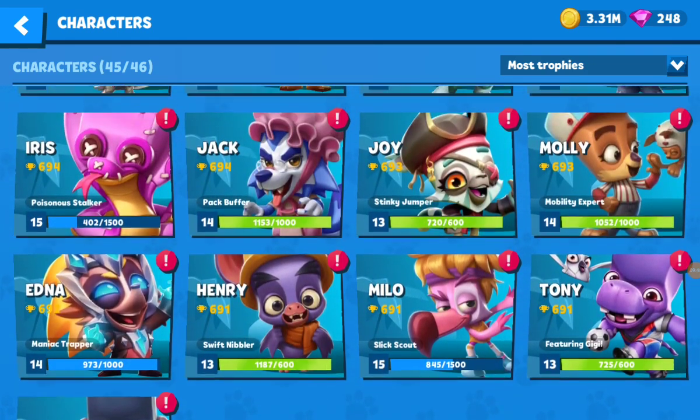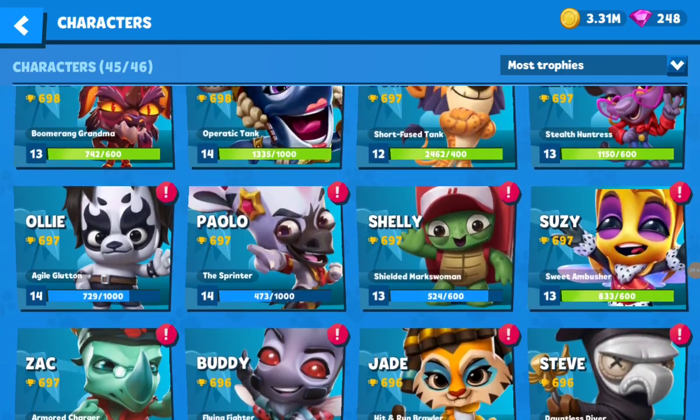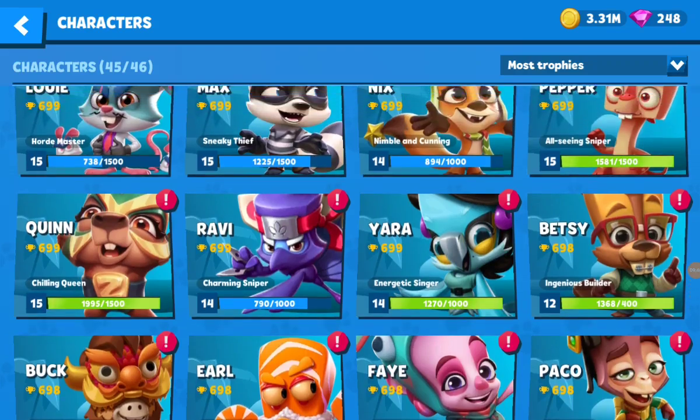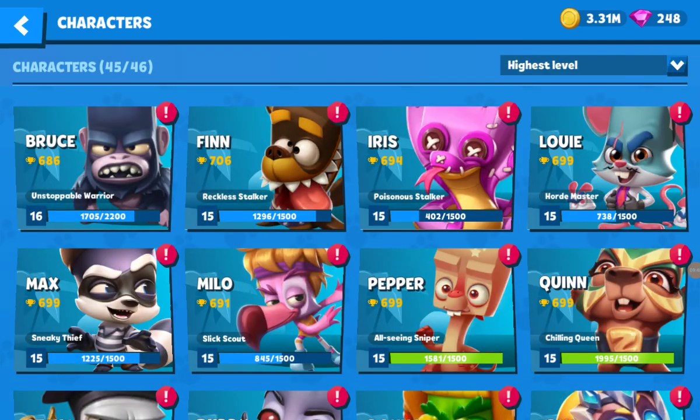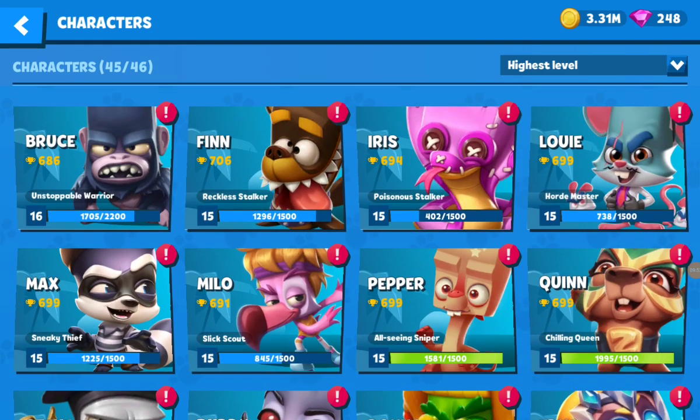A couple close ones are Edna, and Shelly's pretty close. Let's sort by level. Bruce is actually getting pretty close. He's been sitting at 16 for like 3-4 months now. We did the Big Bruce upgrade 4 months ago, 3 months ago at this point. But he's come a long way. He needs maybe 400 tokens, something like that.